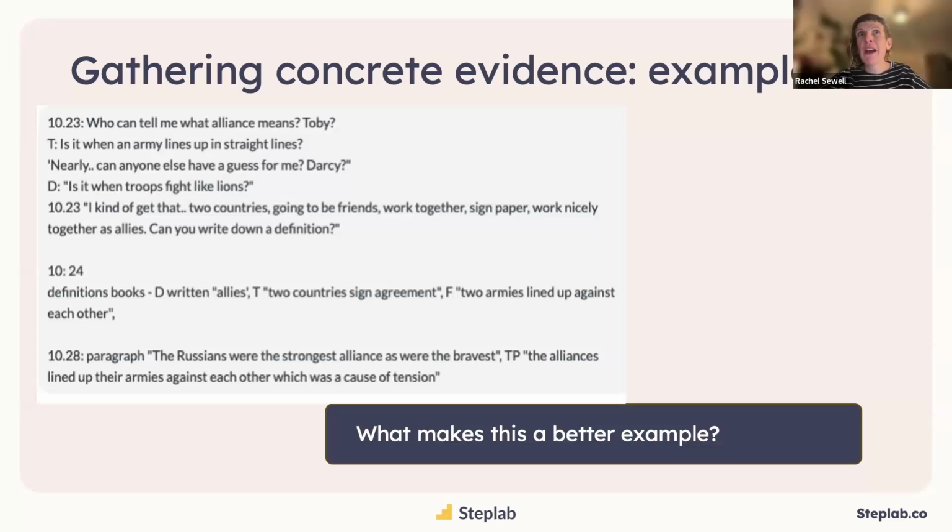100%. And also, even if you meet your coach 24 hours later as a teacher, you might have taught 8 other lessons since then, right? And it's going to be hard for you to remember exactly what was said. So if your coach is there and they're like, well, you said this, and then another student said this, that becomes a really helpful prompt, doesn't it, to actually dig into what specifically happened in the lesson.